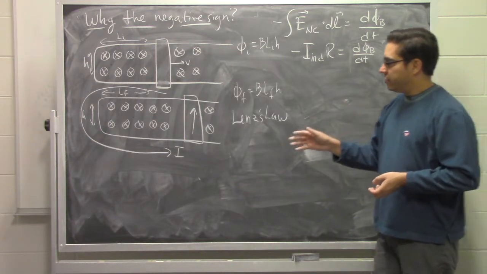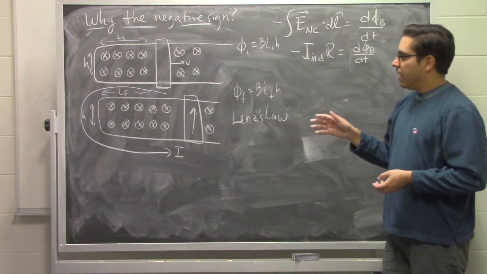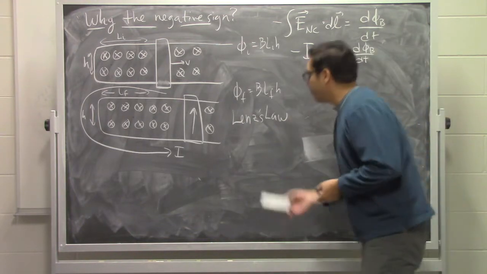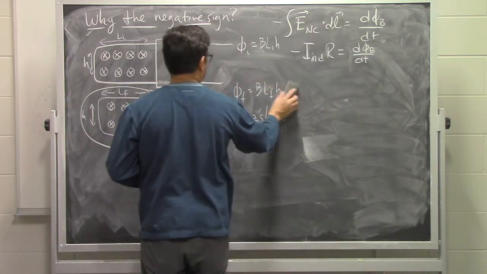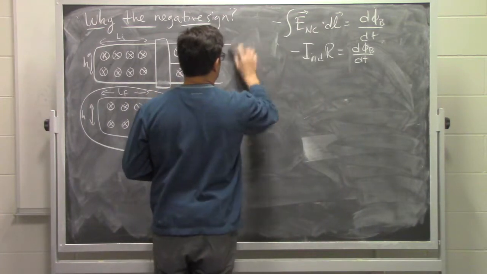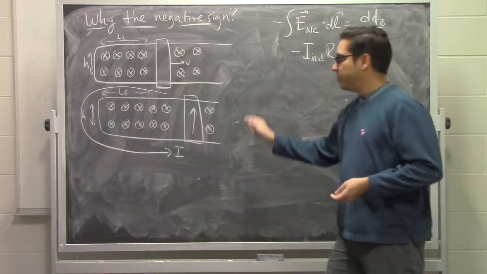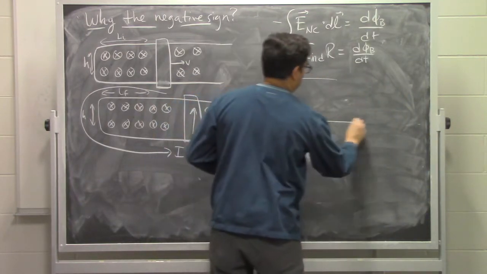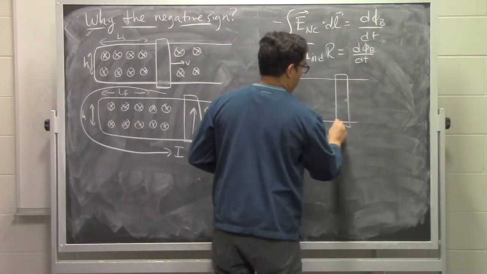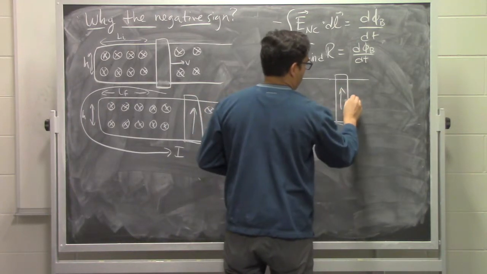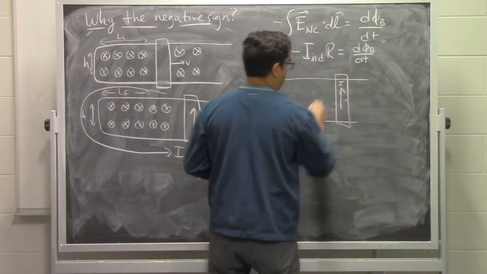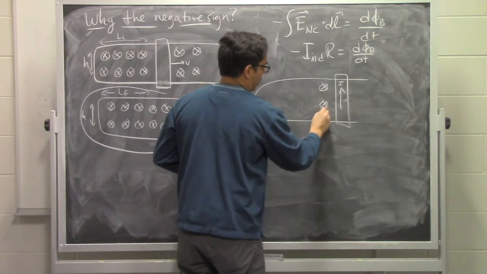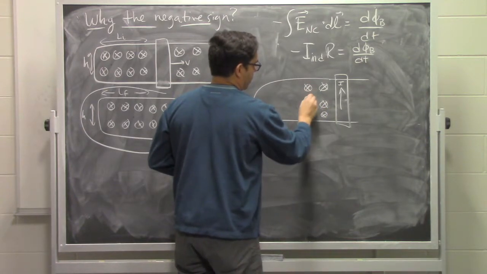Now, what's really interesting about this is that as this bar moves along, it's actually going to slow down. So let's make sense of that, because this is where that minus sign really comes in. Because what we found here is that the current will develop in the wire this way because of that minus sign. So if we look at the loop here, we have a bar that is moving to the right but has a current that goes up like this. There's a magnetic field that everywhere points into the board. So I'm only going to draw a few of these.